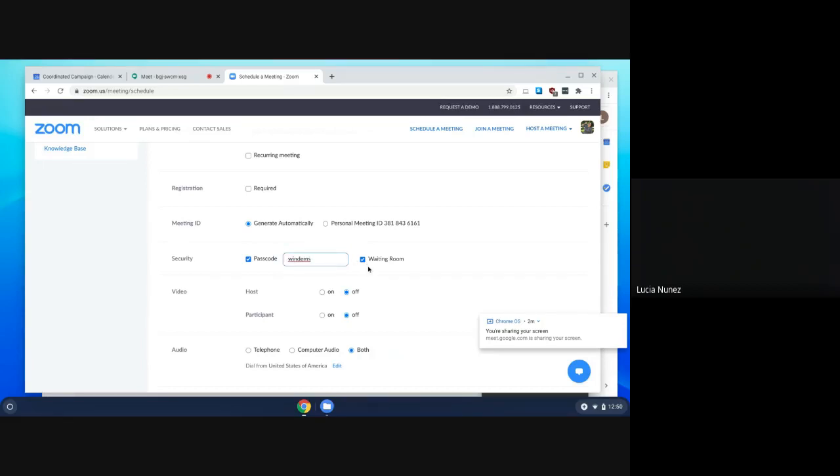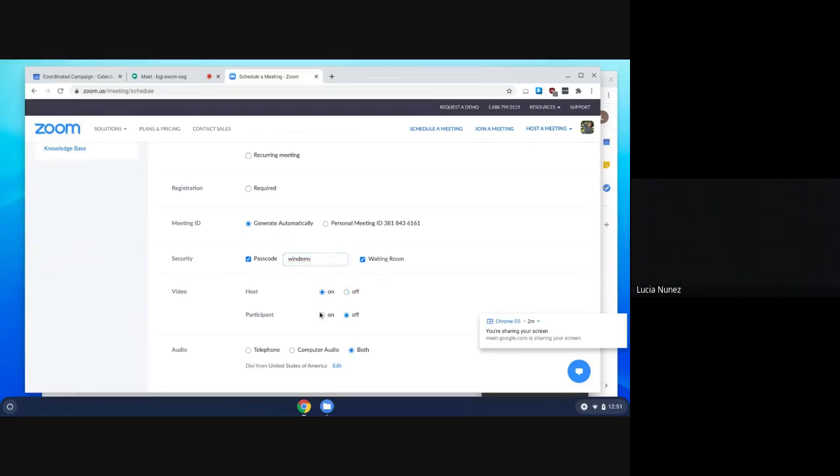The waiting room, this is totally up to you. If you set a waiting room, what it does is it makes it so when somebody joins, even if they have the link, somebody has to manually admit them before they join. So it does allow you to keep out any known bad actors. The only con can be if you're not careful, you may end up holding people in the waiting room too long and they may give up. So do make sure that you have somebody checking the waiting room and actively admitting people.